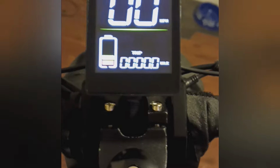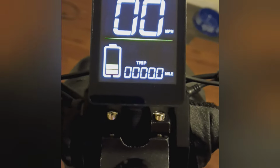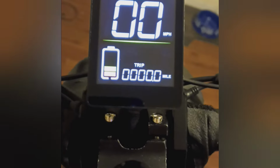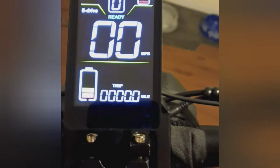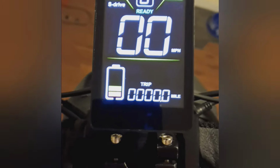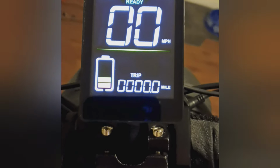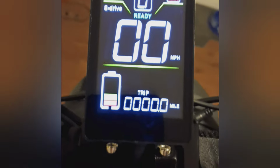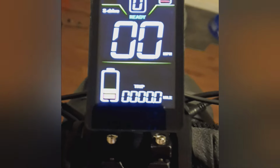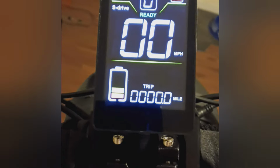If you want to know the mileage on the S10S, it's pretty good, because in total that's around 18 miles I did today, and my body weight's 210 pounds, so it did pretty good. It got me there and back, and I'm still at 2 bars. Now there is some battery lag, but it's not much. It'll drop and then go back up, but I am going to be doing a range test video here pretty soon, probably next nice day.